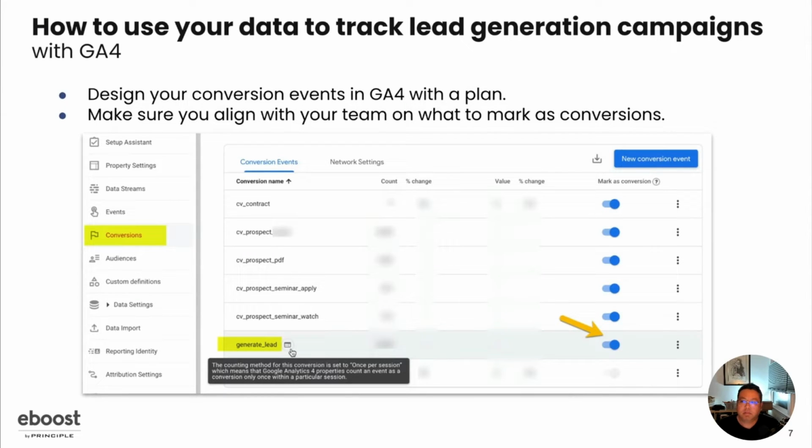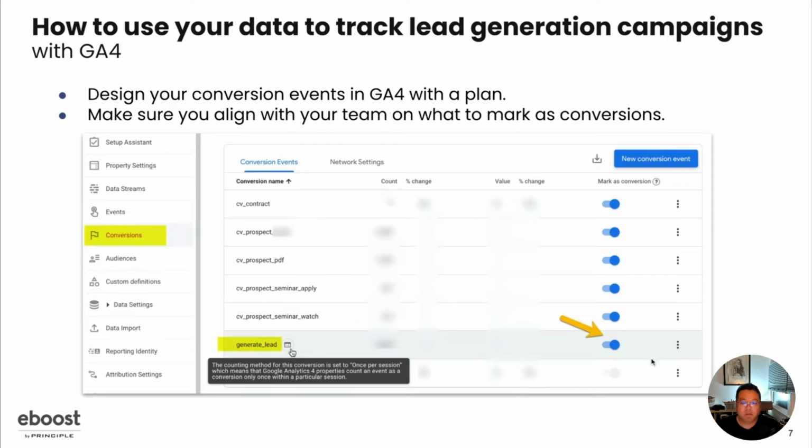Let's see. Just to double click into how to use your data to track lead gen campaigns, specifically GA4. When you define the conversion events in GA4, like I said earlier, there are many standard events. You can customize and label them however you want. In GA4, it could proliferate to an extensive amount of conversion events.